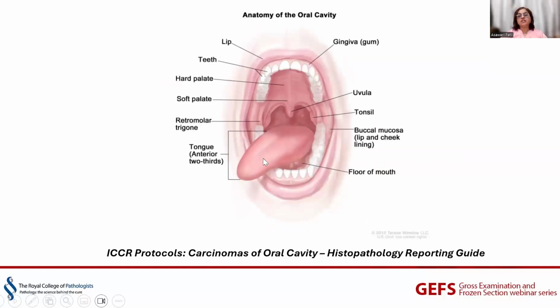So, oral tongue, which is anterior two-third of tongue, then the upper jaw, lower jaw, we have floor of mouth, then buccal mucosa, retromolar trigone is the posterior most portion, which is closer to tonsil. Palate, you can see hard palate and soft palate, lips, upper lip and lower lip. Now, when you see the gingiva and the buccal mucosa, there is this gingivo-buccal sulcus on each side. One is superior, one is inferior. And as you see the lips, there is gingivo-labial sulcus, upper and lower. So identifying all these structures is important to know where exactly the tumor is located.